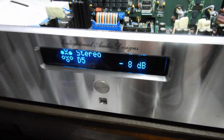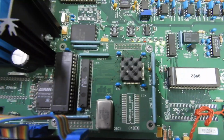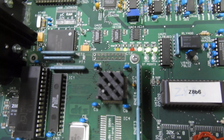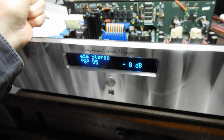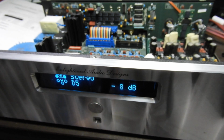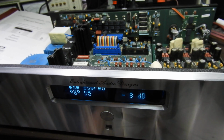Other than HDCD, I've noticed in here that we have a DTS setup on that board, and also right next to it there's a Dolby chip. So obviously this is all used for home theater. This unit has been upgraded at huge expense to the previous owner.